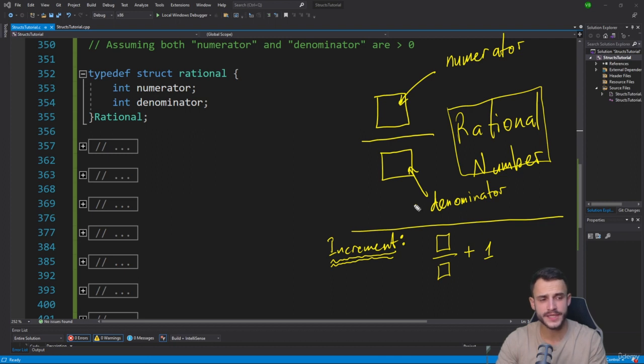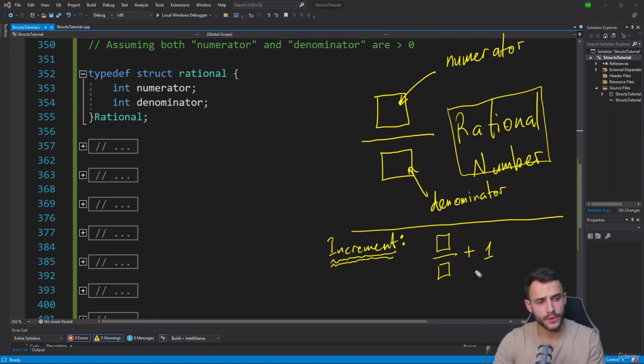So basically, just before we move on to this increment, this note I've got to say to you explicitly. In this case, when we are going to work on this basic structure of numerator and denominator, for simplicity, we will assume that both the numerator and denominator are greater than 0. Okay, I'm not going to dive into all the details of what happens if both of them are less than 0, or if any of them equals 0, or if any of them is negative. So for now, let's assume for simplicity, okay, that both of them are greater than 0. Okay, so write down this note.